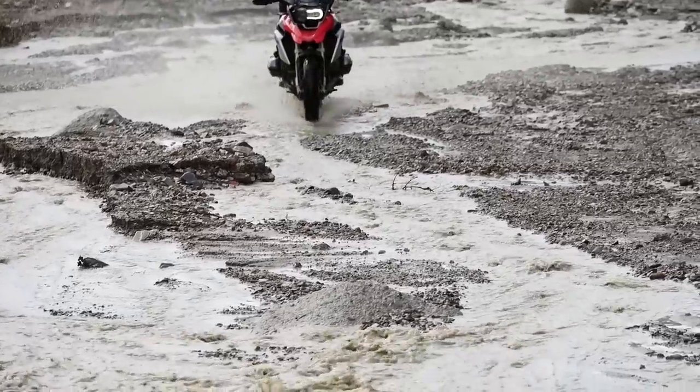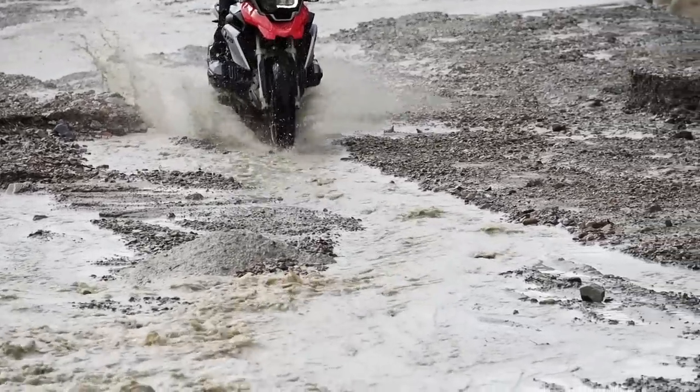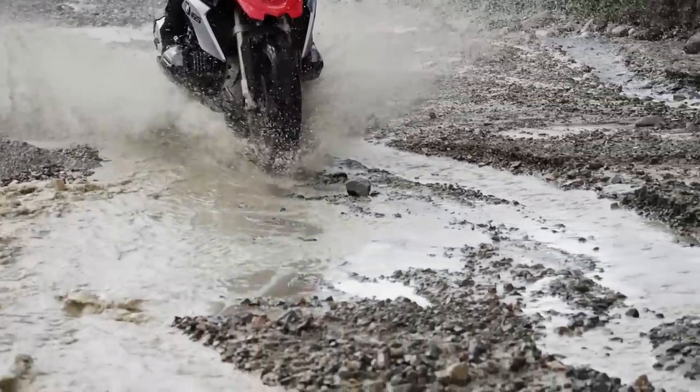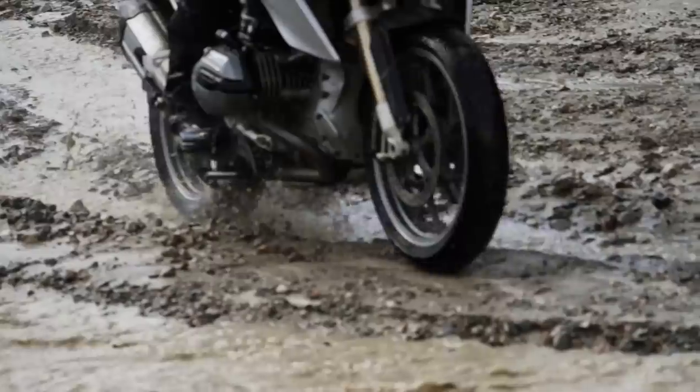Off-road, we tested the tires in a couple of different environments. One was some broken roads filled with mud and pools of water. Another, which was probably the most fun, was riding up and down some dry riverbeds in Italy — with streams of water, rocks of various sizes from small to about grapefruit-sized, and sand. Overall the tires performed really well. We didn't see anyone with problems dealing with spinning tires or lack of traction, and it didn't pack dirt into the treads. The treads have both horizontal and vertical grooves built in. There are natural limitations — mostly deep mud or clay — but almost any tire except the most aggressive ones has problems in mud and clay.